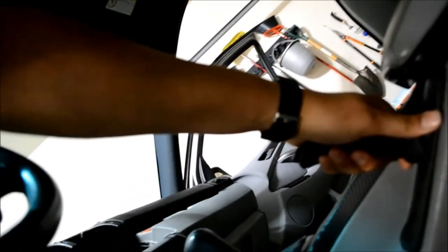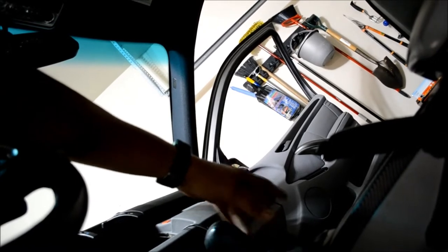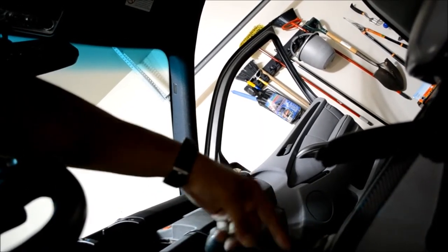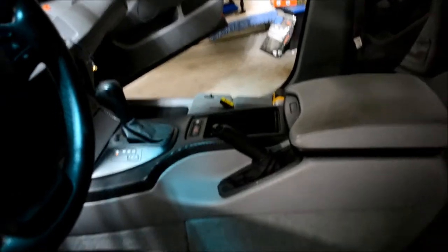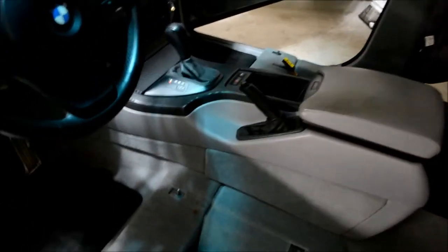You'll pull the e-brake handle off and unclip it, just slide this off. This will have to be put in neutral, so make sure the handbrake is on so the truck doesn't roll. And this will have to be in neutral, and then you pull the gear lever straight up. And then this will come off and you'll see some fasteners there as well. But I'll take some shots of that as I'm doing it so that you can see how that's done.